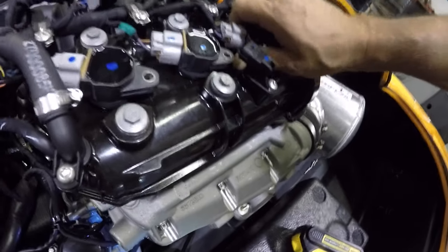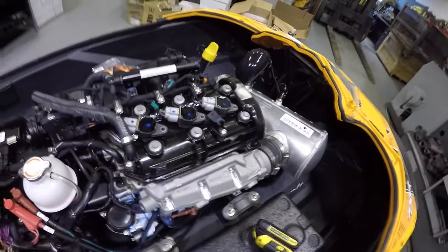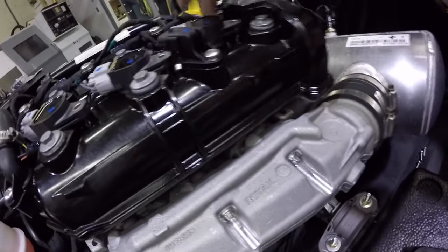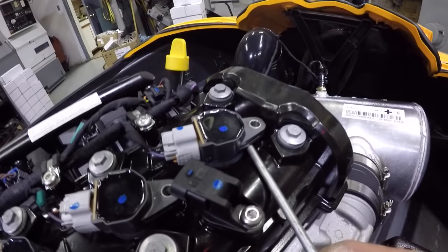I don't think I need to unplug these. I'm pretty sure I can just wiggle them off. Probably a two-handed job. I'm going to try to hold this under my arm here. Sorry for the wiggling. Got a pretty firm grip on that thing. I think a little bit of prying can't hurt. Yeah, slide that gently under there. And a little lift.